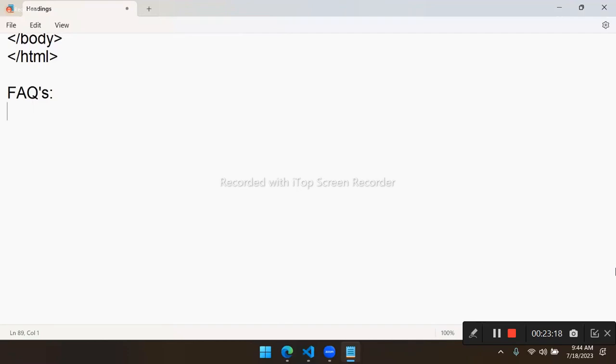The first important question is how to arrange list items side by side. Because by default, list items are one below another. Usually you are creating a question paper, and you have 4 choices. We need to keep them 1, 2, 3, 4 side by side. By default, every list item is one below another.